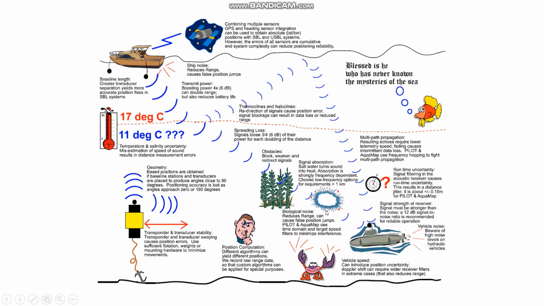And this is on top of the propagation losses. So you also have the absorption losses. Then if you have blockages in the way, here we show some kelp, that affects the distance that you can reach, of course. And then finally, there will be various ambient noise, like this little snapping shrimp indicated here, making biological noise, and that can obscure the sound of interest, your target signal, and thus your detection range would be reduced as well.